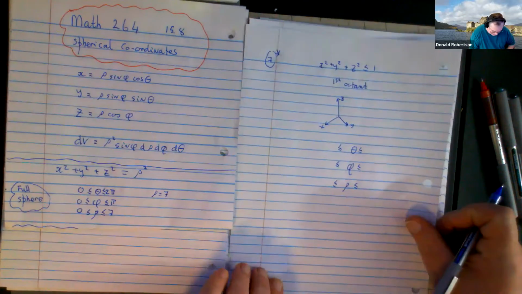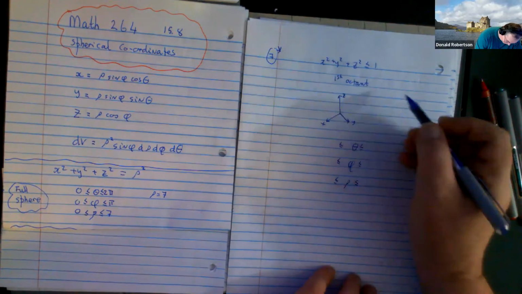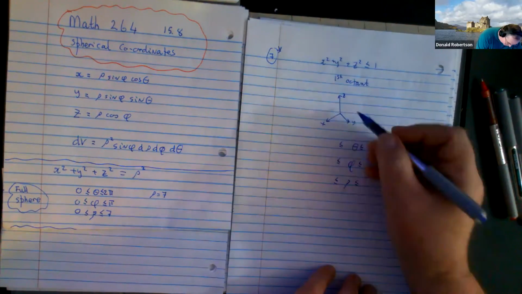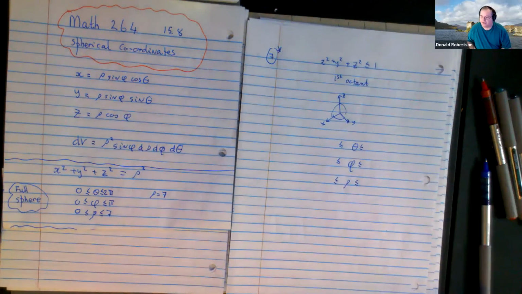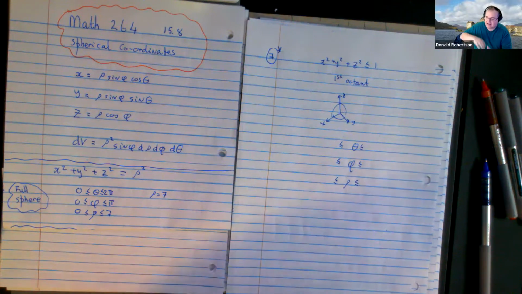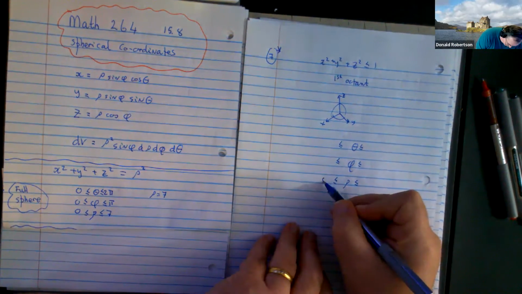Next one in our list is going to be question 7. And question 7, it's a sphere and it's in the first octant. The first octant would be a guy here. There's no way I'm going to even try and draw that. Can you imagine you've got one piece of a sphere, and it's the one piece that's in the plus X, Y, and Z world, right? So the radius is 1.